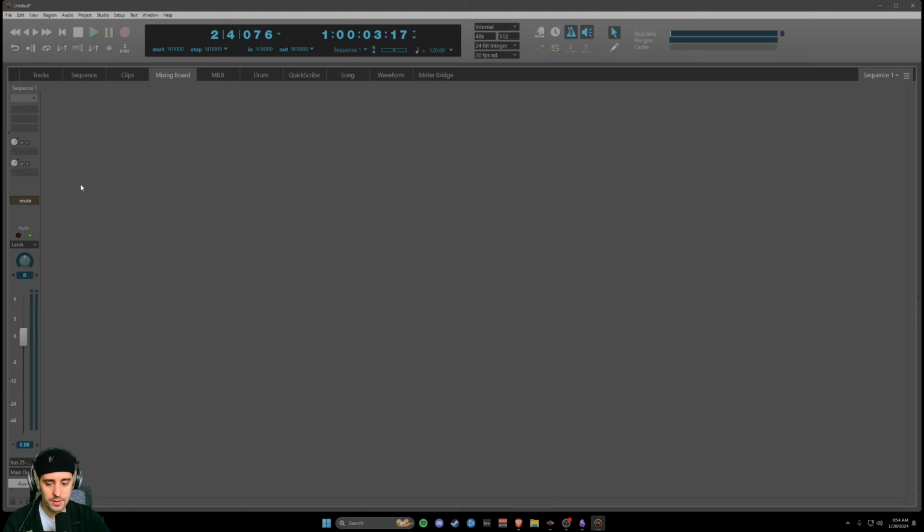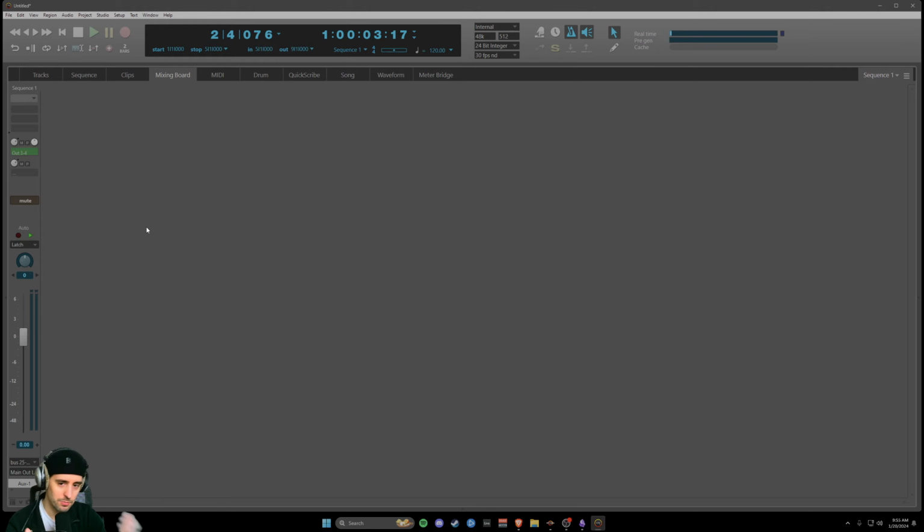So let's just say that I have another client that's connected to a headphone box that happens to be connected to outputs 3 and 4 on my MOTU M4. Again, I'm using my outputs 1 and 2 as my headphone out, maybe my own speaker output, but I'm going to have this headphone distribution box connected to outputs 3 and 4. What I could do is go up to the send here, the first send. It doesn't matter which one, just as long as you know what's up. I go to the send here, and I could just choose a new output. I could go to output 3 and 4.